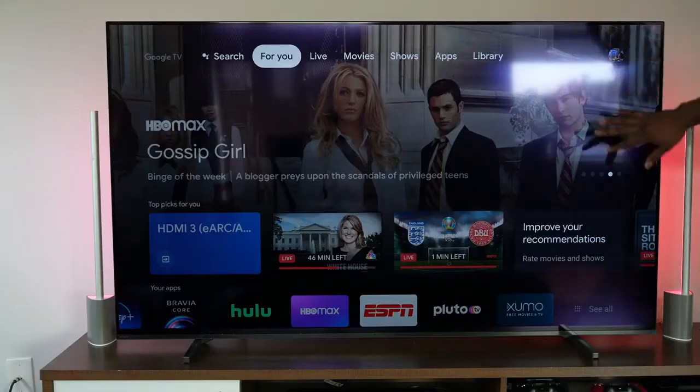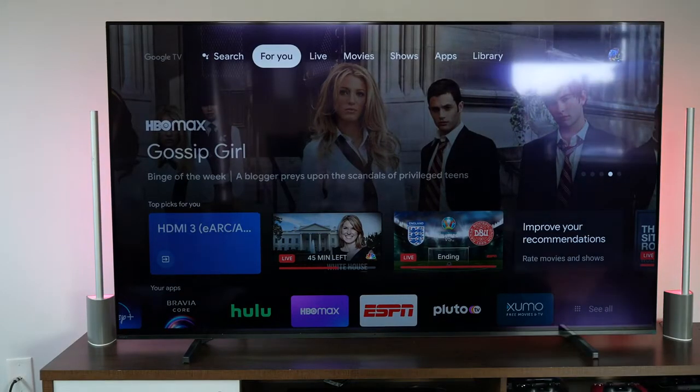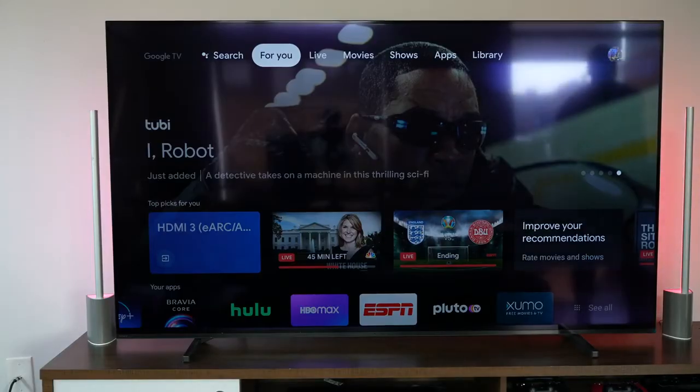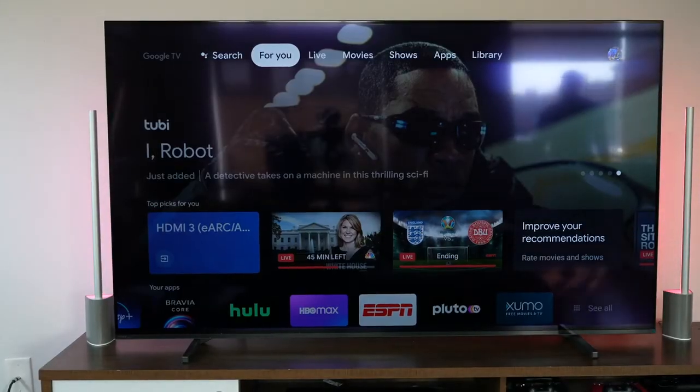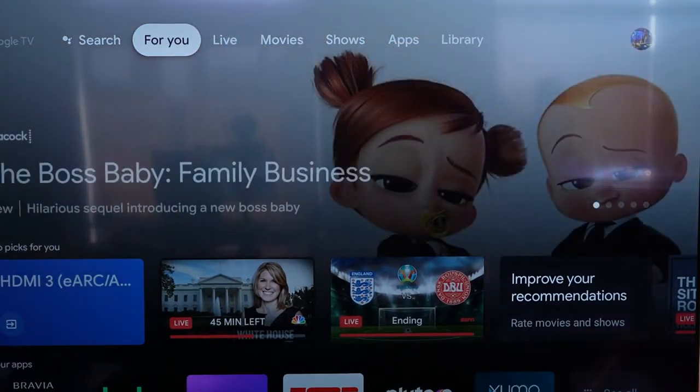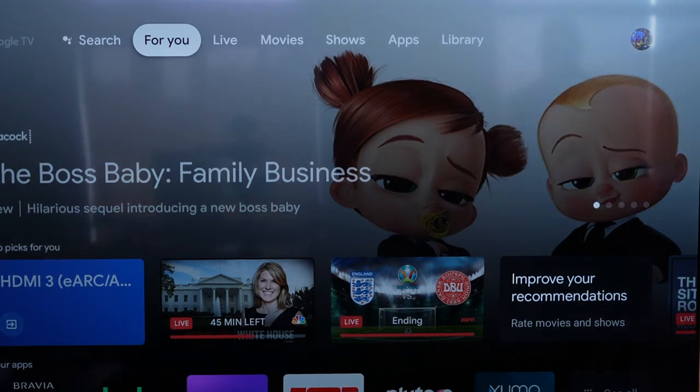One downside you'll find is that gaming in direct sunlight or in a space with a lot of big windows means you'll see a lot of light reflecting off the display, or even big patches where you can't see anything. The brightness of this TV is not as high, especially for well-lit environments, so you may need to put it in a living room or cinema room to really enjoy the content.